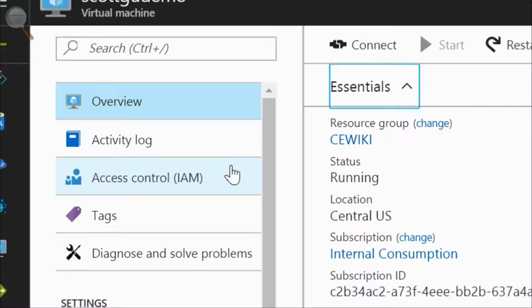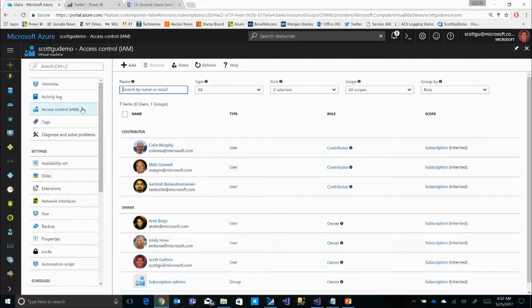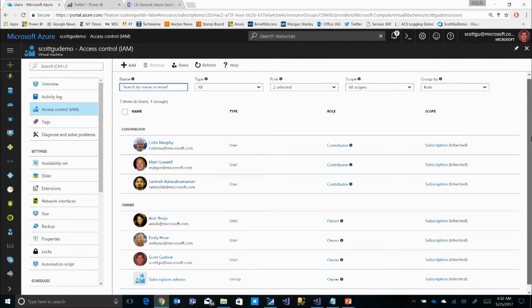There is this third tab below overview. There's the activity log, that's the audit log we'll come back to. Is this thing called access control. And I have to confess, I felt like the UI that we had there was not super good a couple months ago. It was very confusing. We tried to clean it up quite a bit, and this is the new UI that we just shipped in the last month or two that's now live, that I think is a lot cleaner and makes a lot more sense in terms of how you manage things.